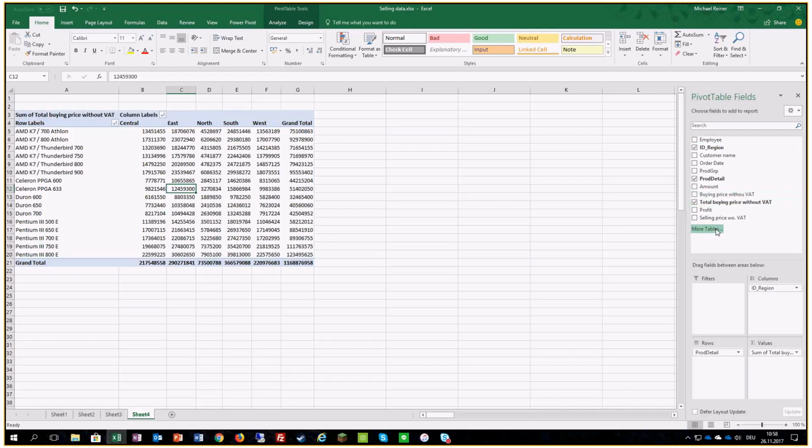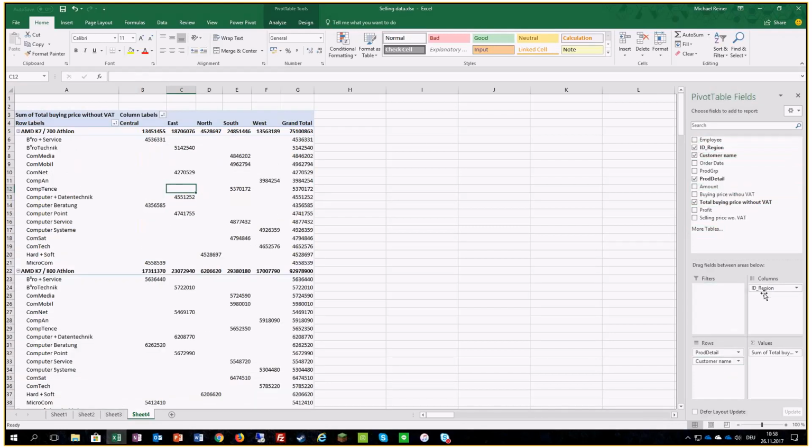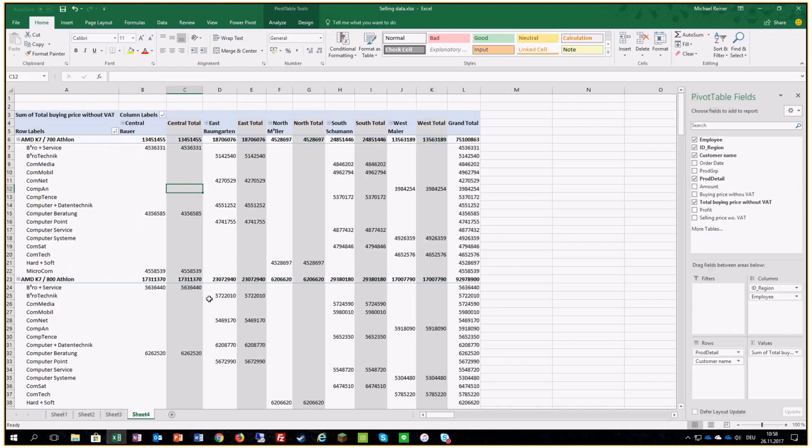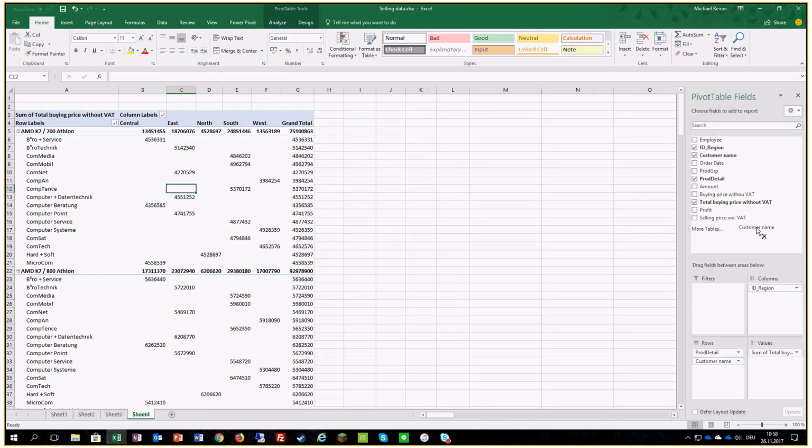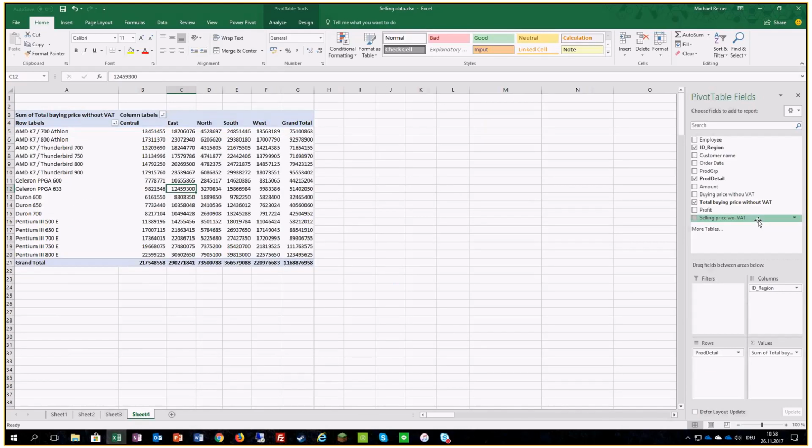So what you want to do is you don't want to put all the information inside here, because then it really gets too large, and a pivot table is there for explaining a large amount of data more easily than anything else. And that is lost at the moment when you put too many informations into the pivot table. So I would rather do several small pivot tables than one really large pivot table with everything inside. At the values part, there are some other things that you might be interested in.